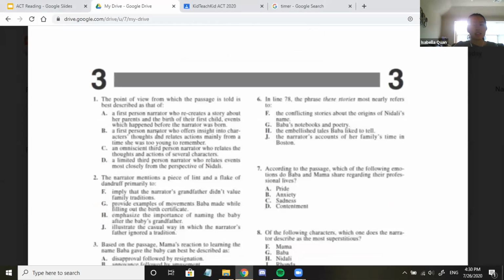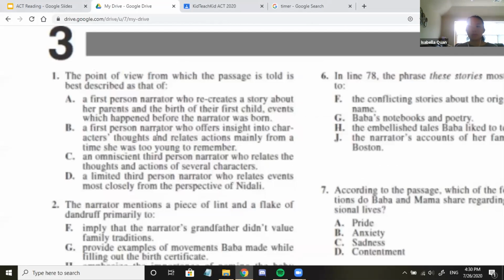So number one, I think, is probably the most straightforward. The point of view. I think you guys definitely know what point of view is. Let me annotate the screen. So it's B. Clearly it's first person. First person is from the eyes of someone directly: I, me. Keep an eye out for those pronouns. So definitely not C or D. And then from A or B, it's just whether it is happening to the narrator or talking about before they were born. That should point out that A is definitely incorrect. So it's going to be B.